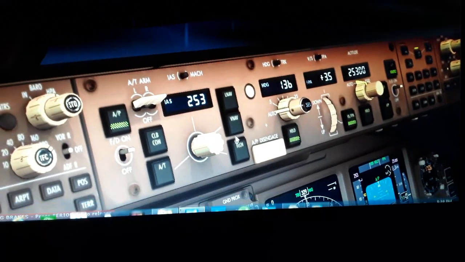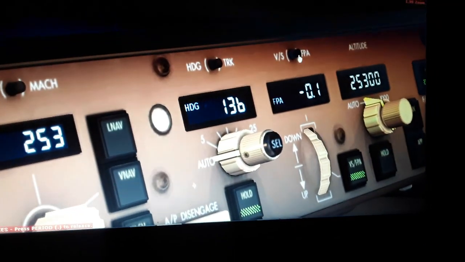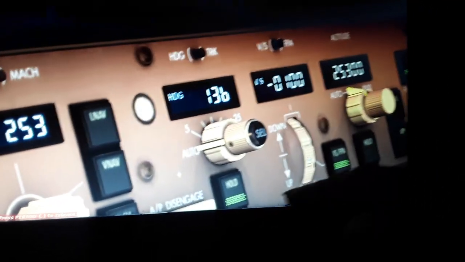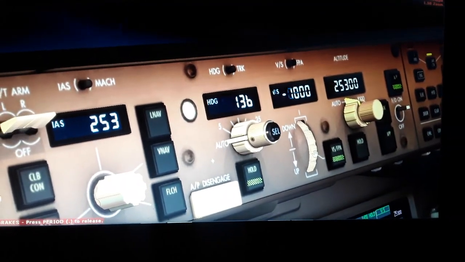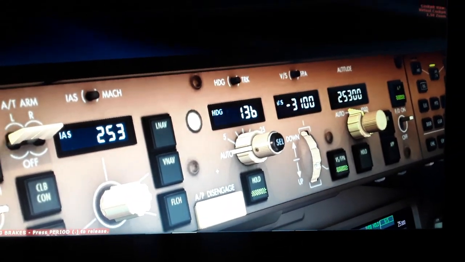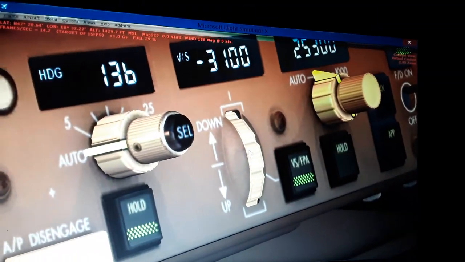So we have the flight level change speed. We have also the other mode, vertical speed. So we can use tens, hundreds, and thousands of feet per minute, like this. You will see -3,500 feet per minute.